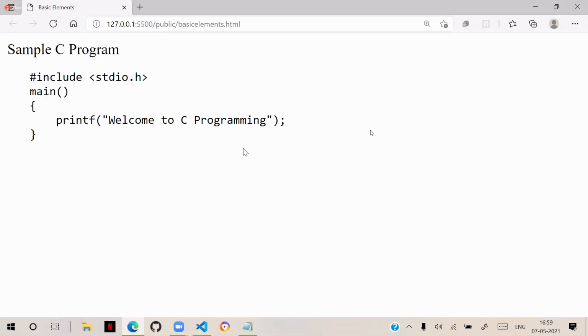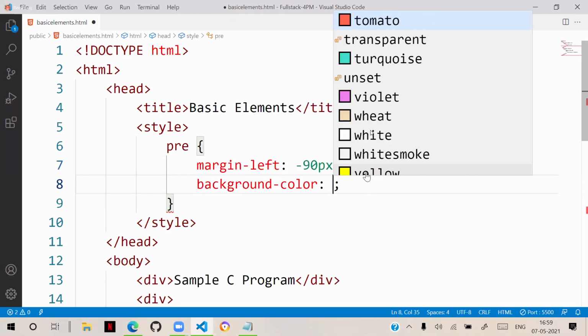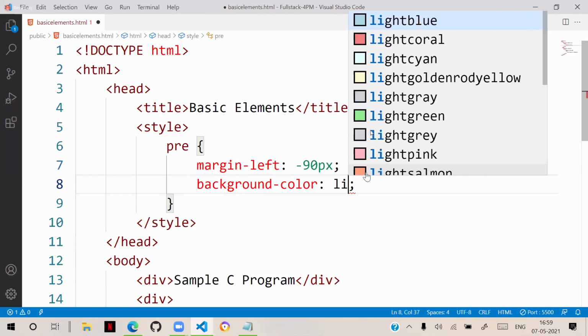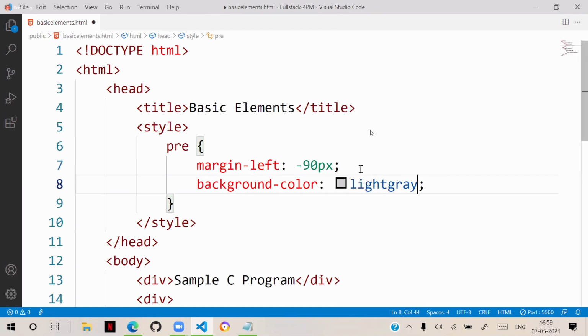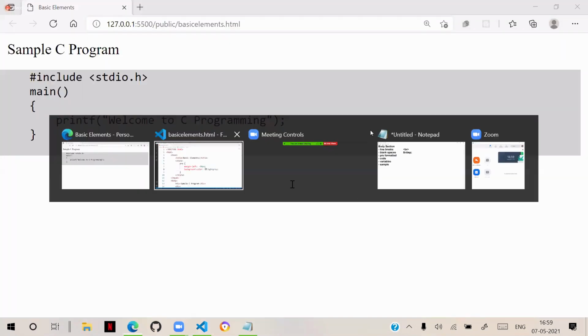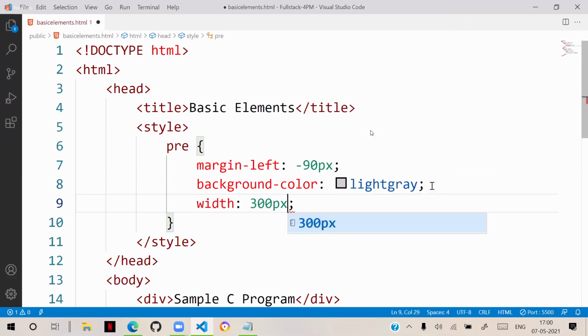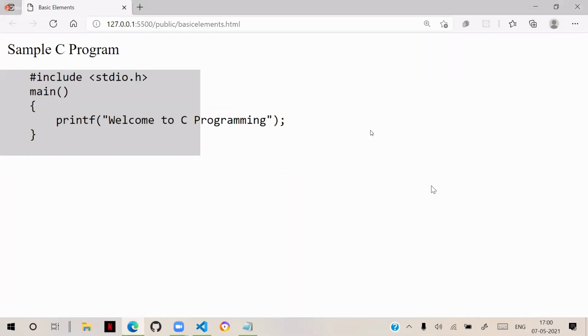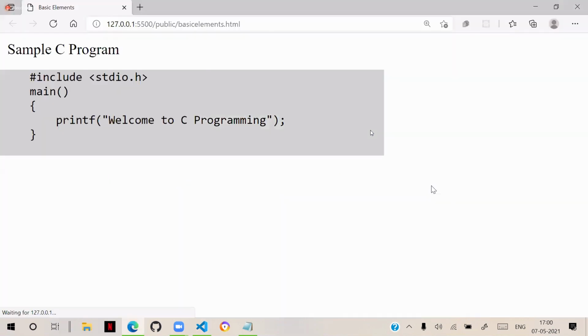And you can apply special effects for that. You can put a background color as light gray. And you can see the background color will be light gray. You can keep width also, width as some 300 pixels. The width will be adjusted according to content, 500, okay.